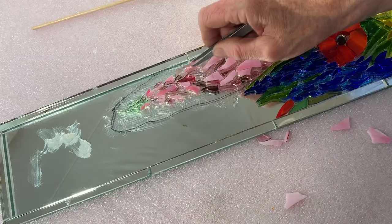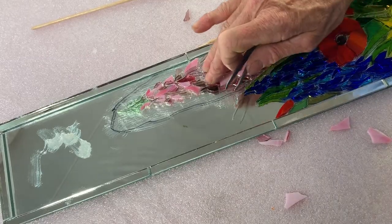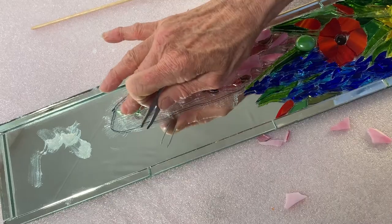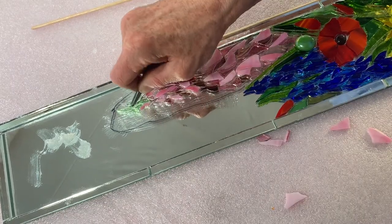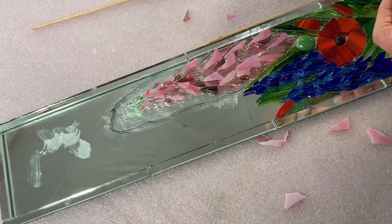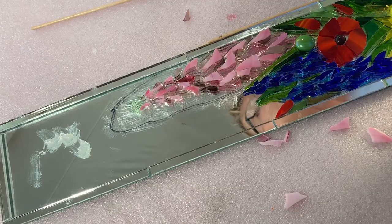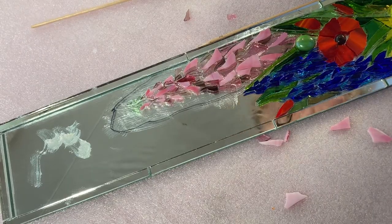I think that's probably about it for my petals. Yeah, just check them again. This top one, it's seesawing. If you see, if I press one end, you can see it's lifting at the other. So I need to remove it. I'm going to cut this one in half and then re-glue it, and that should solve the problem.